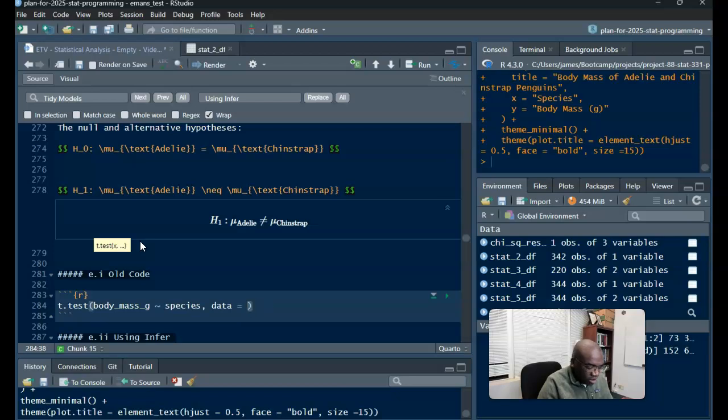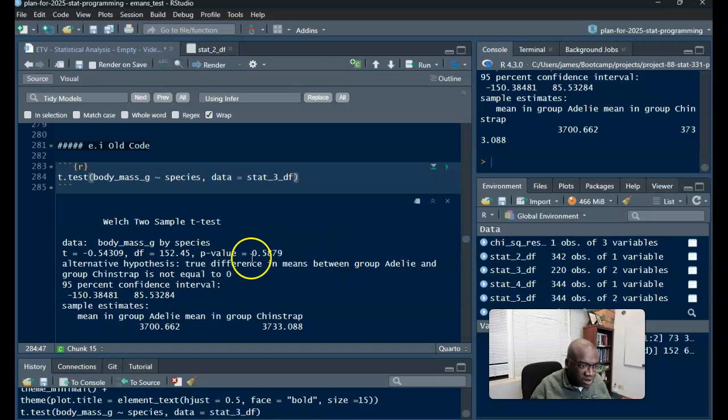Oh, did I do anything special with this? I think I did, never mind. I need to use stat3 df, okay, because I only focus on those two species.